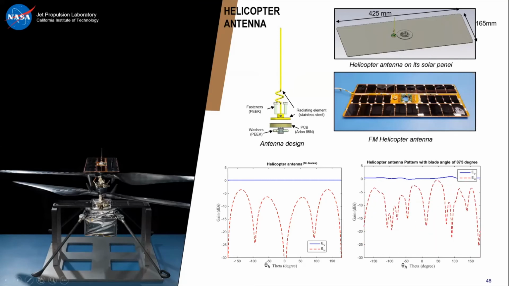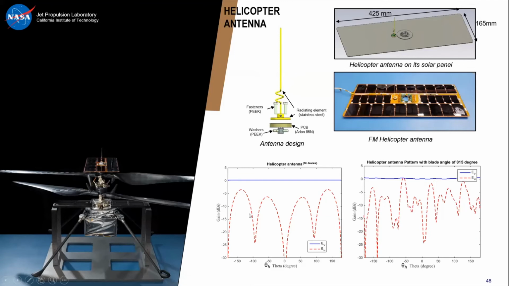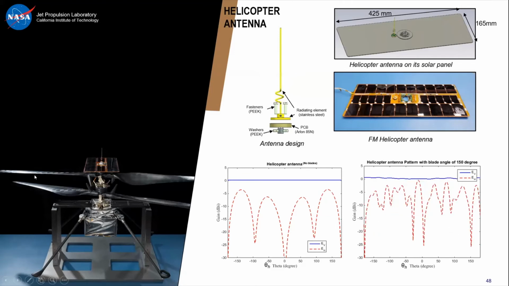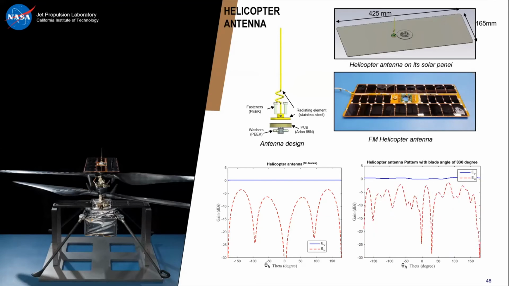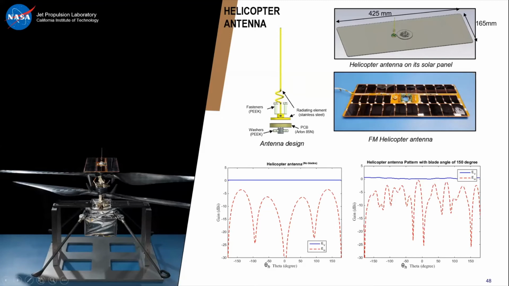Because the ground plane, or the reflective surface, is asymmetric, you will have a cross-polarization component that looks like this. So it's not ideal. And then if you account for the blades that are made of carbon fiber, it's also a very good reflective surface at 900 megahertz, which is the frequency of operation for the telecom subsystem for the helicopter. So when these blades are rotating, the cross-polarization will also be affected. As you can see, the gain remains fairly the same, but the cross-pole keeps moving. So you need to account for that when you're looking at the link budget.